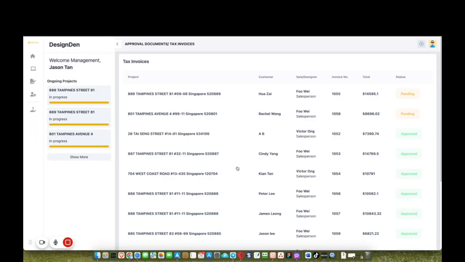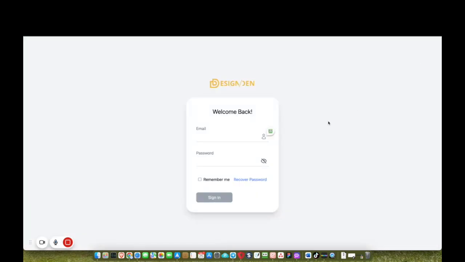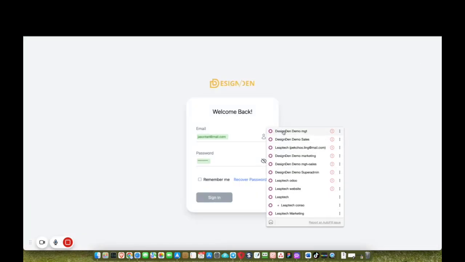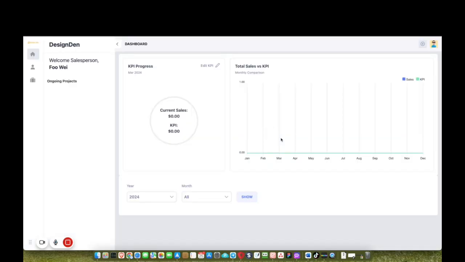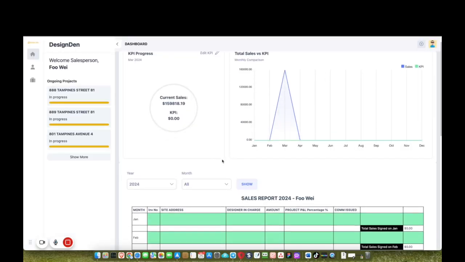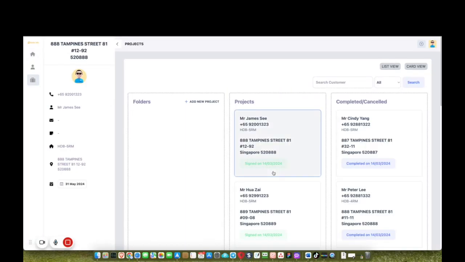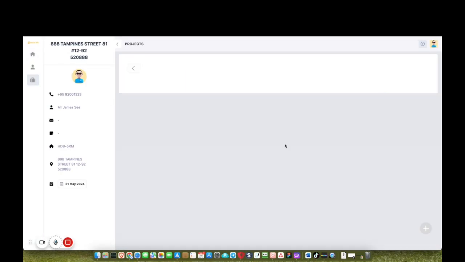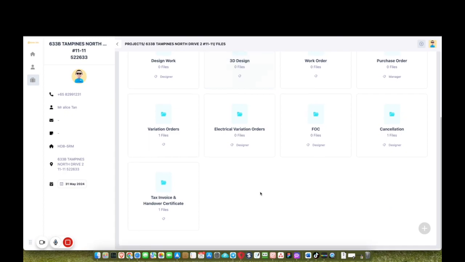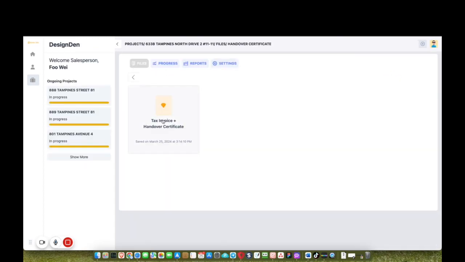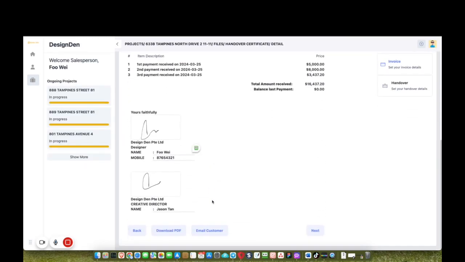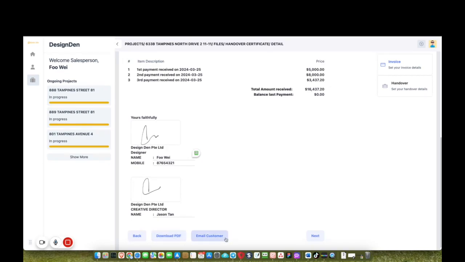Now we go back to the ID view. Here we go. Now when we click back in, more buttons will appear after the approval of management. So we can download the PDF or we can email customer this tax invoice.